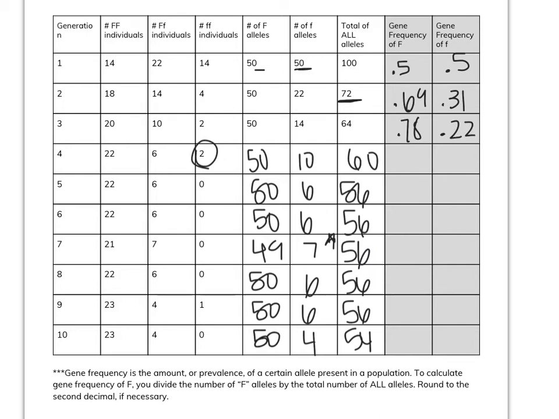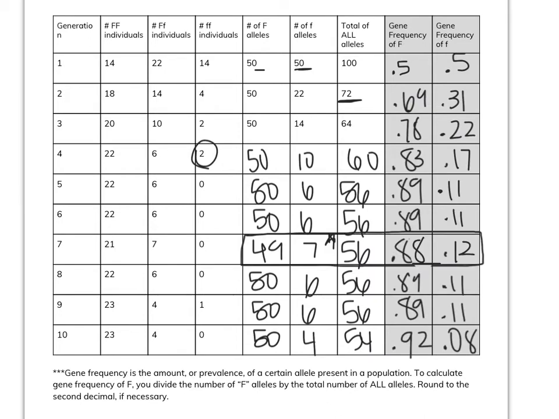Okay, so we'll go finish calculating these since we're kind of getting the hang of it. Okay, so here's the calculated gene frequencies of big F and little f. As you can see, the gene frequency of big F increased because as the gene frequency of little f decreased, then it made the black beans more prevalent, right? In the bag, it made the big F allele more prevalent in the population. Even though we weren't ever adding any, it was just more obvious in the population because we had fewer little f alleles.